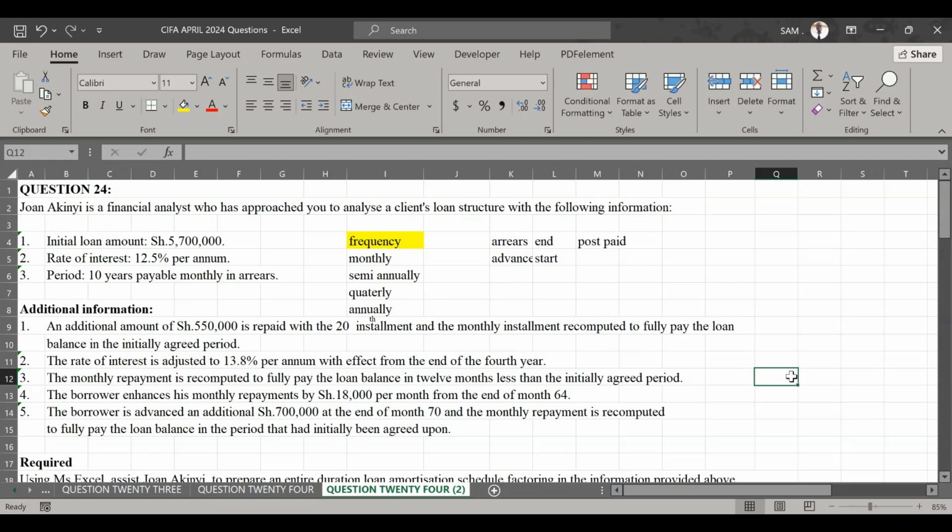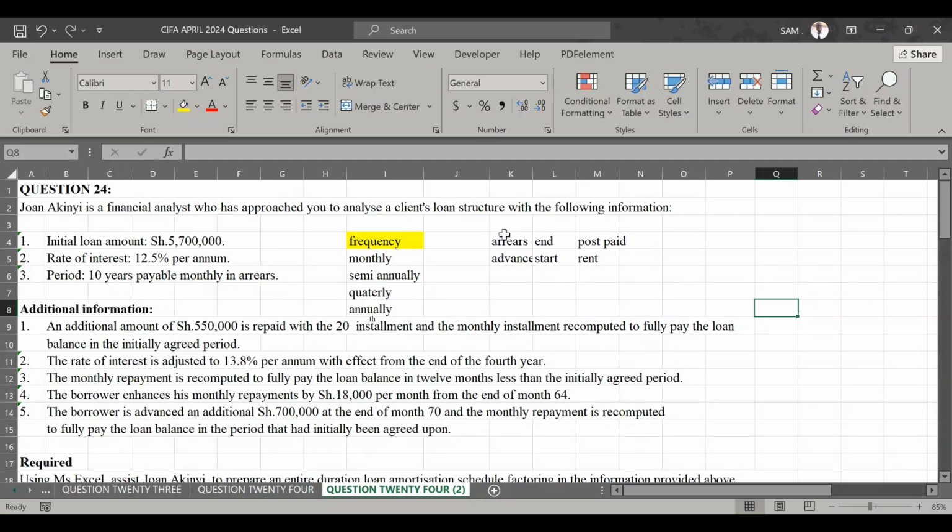Advance, a good example that we can use for all of us to understand is rent. If you are paying some rent, rent normally you pay in advance. You pay at the start of the month. If you're paying your rent annually, you will pay at the start of the year. You've not already used it up. You've not stayed in that establishment, even if it is your house where you stay. But you pay that rent whenever you start every month, whenever you start every year, or whatever frequency in which you remit your rent payments.